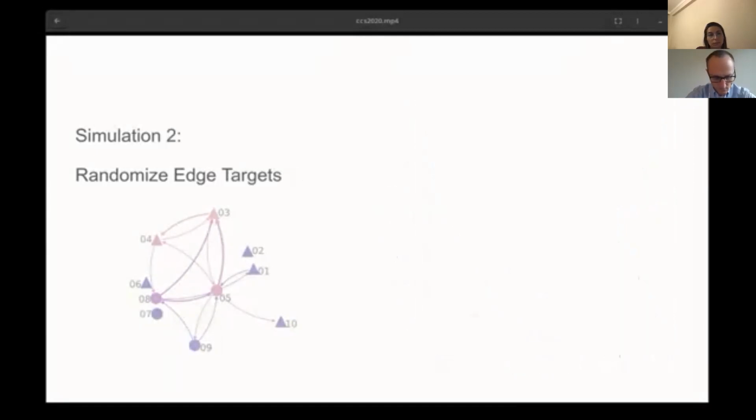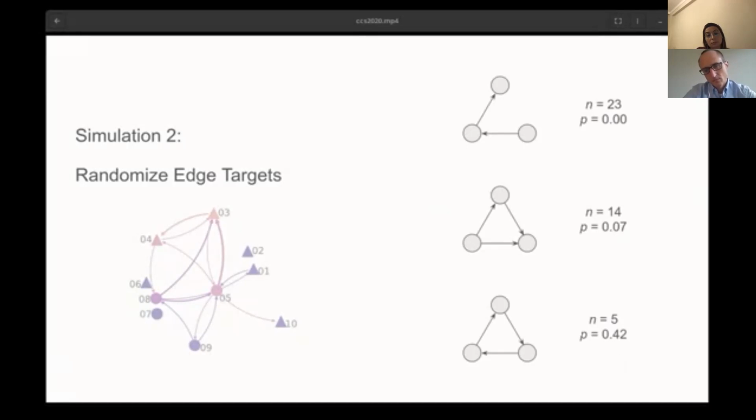So another thing that we can do is that we can keep the node activity the same, the degree histogram the same, but randomize the targets of all the edges. So this is done in motif analysis, looking at the mesoscale structures in the networks. And in the interruption networks, we find that the line motif here appears more often than we would expect by chance. And in fact, it's the only motif that does. So other motifs that you might expect, such as the transitive triad here, are not found more likely than you might expect. And the cyclic triad here also not found more likely than one might expect.